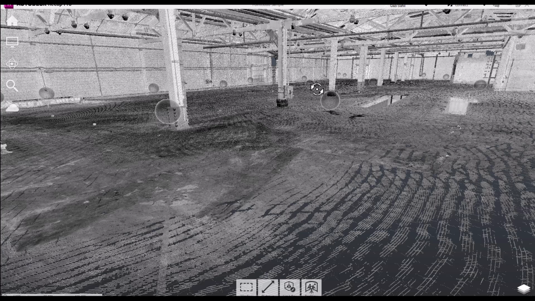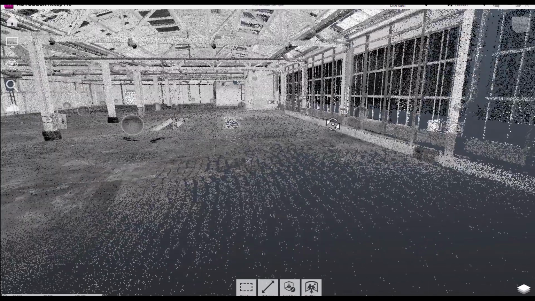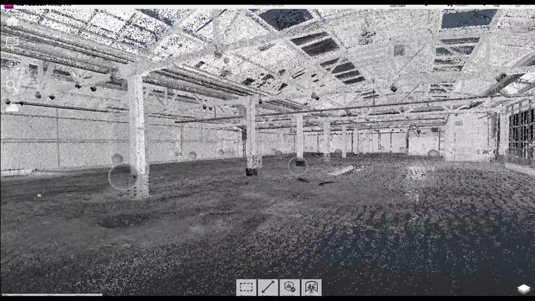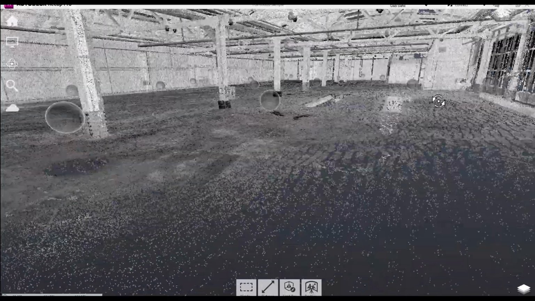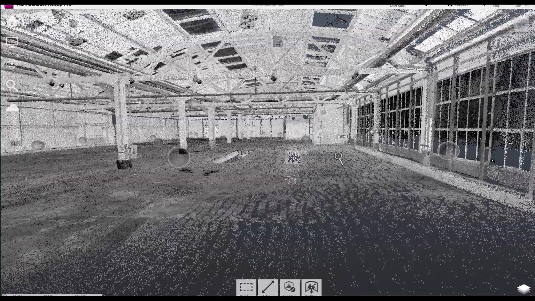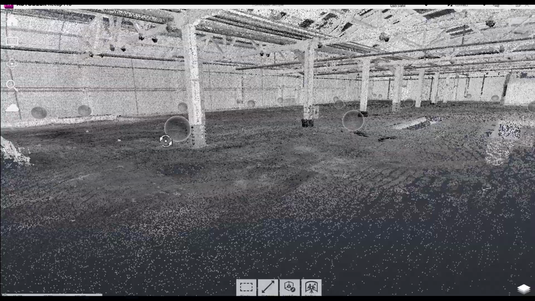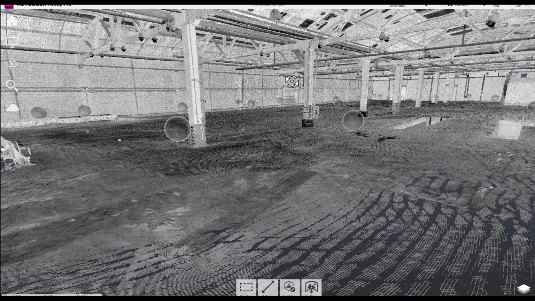Let's have a look at this data. Here you can see a particular warehouse where you can see the truss. I will show you exactly the points. All these bubbles over here are the points where the data has been captured. This is a very huge and big building.